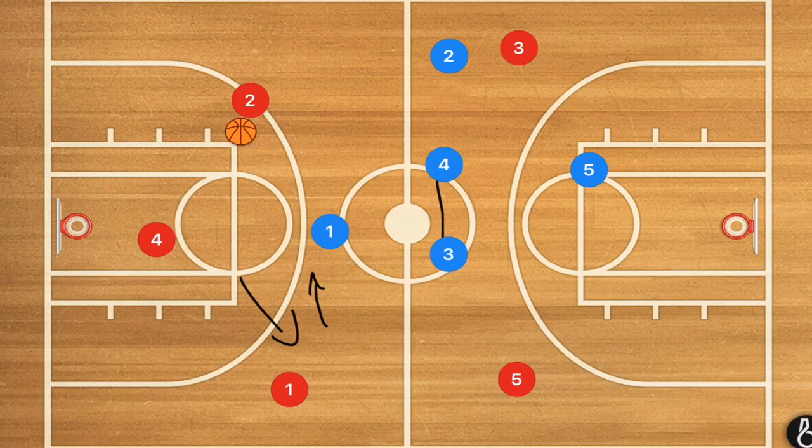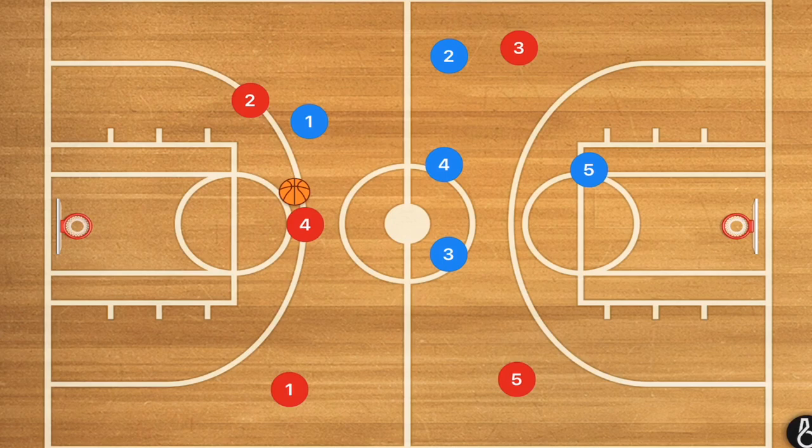Now if they go and pass to player four, normally speaking we would want these players to close off the middle, which then leaves this whole side open. However, instead of focusing on what's happening up front, let player four handle that head on, which then will have player one go over and force him again over towards this side of the court, and then we can slowly move them over.